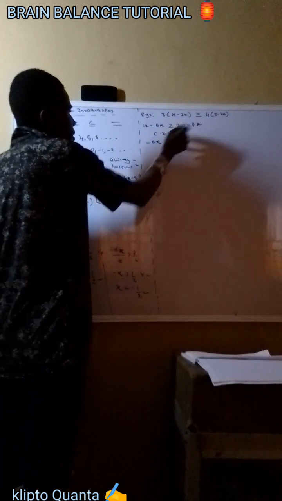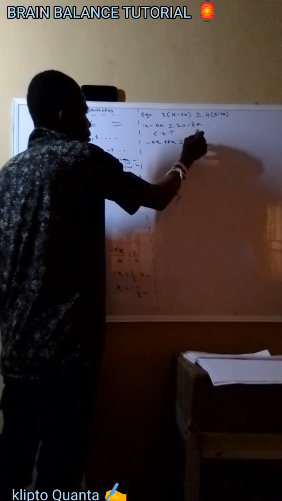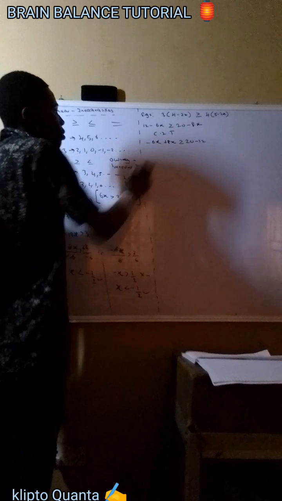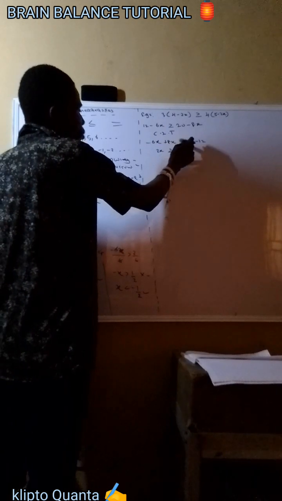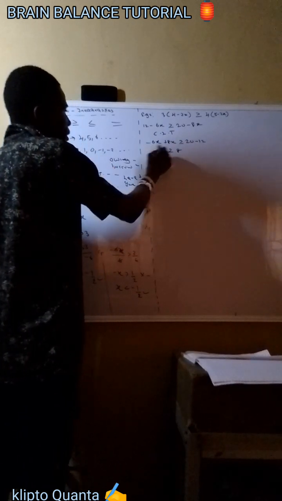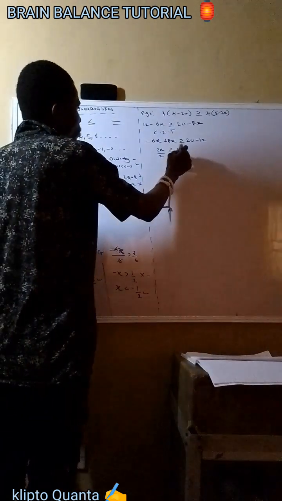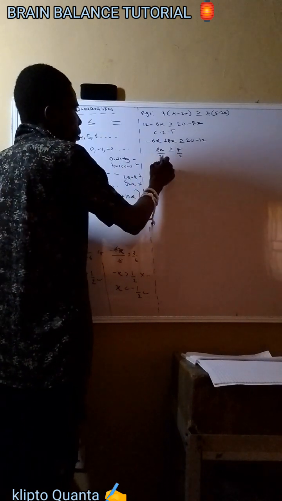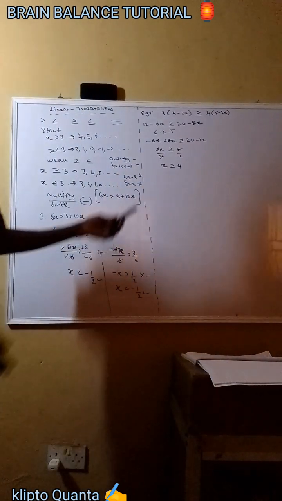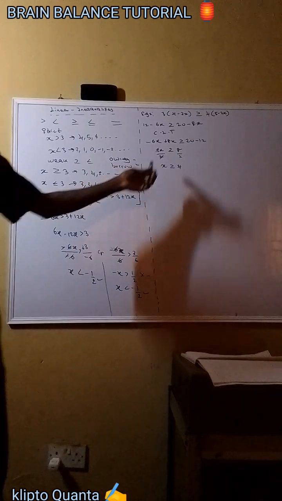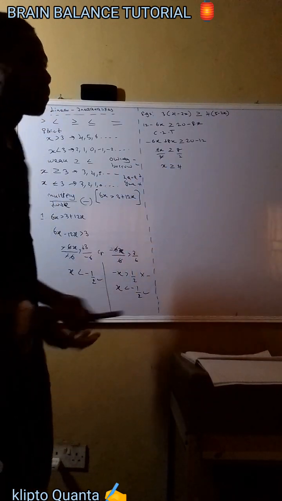You have minus 6x, then plus 8x, greater than or equal to 20, then minus 12. So minus 6x plus 8x gives us 2x, greater than or equal to 20 minus 12. This gives us 8. Divide both sides by the coefficient of x, which is plus 2, ordinary 2. Then over 2, 2 cancels 2. Your x will be greater than or equal to what? 4. As you can see, this is a normal answer, simply because the sign does not change. Why? You are not dividing or multiplying any side by minus.